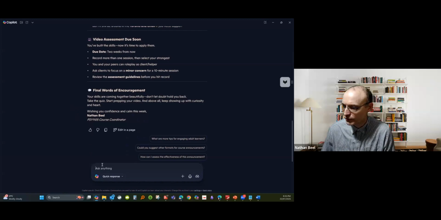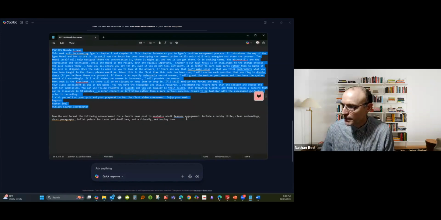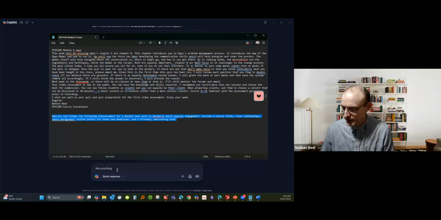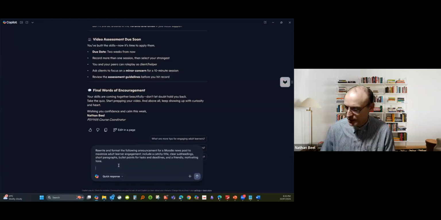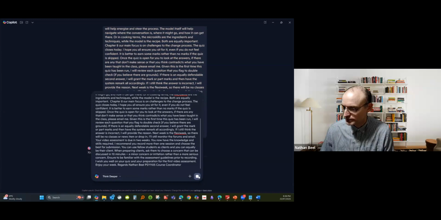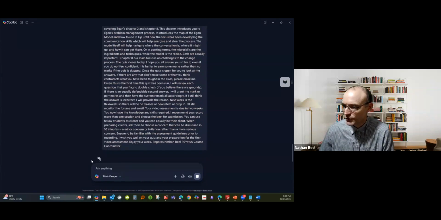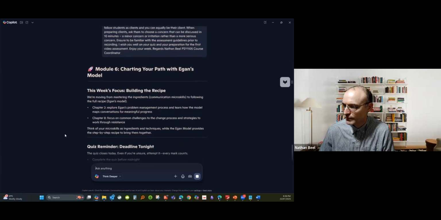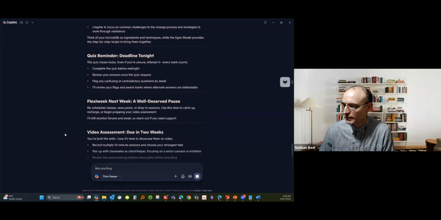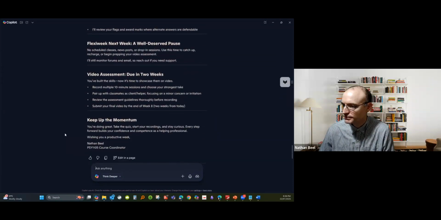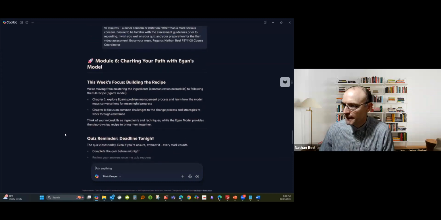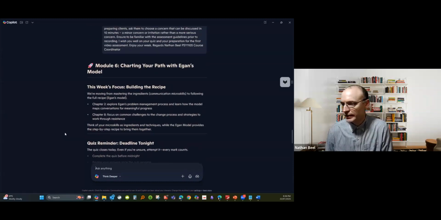as the Google equivalent. Let's try this again, but this time I'm going to do the deep thinking one, see what difference that makes. Think deeper. Okay, let's try this now. So it's taking some time, little squiggles. Okay, quite similar to the last one. But again, it's just a lot more visually appealing.